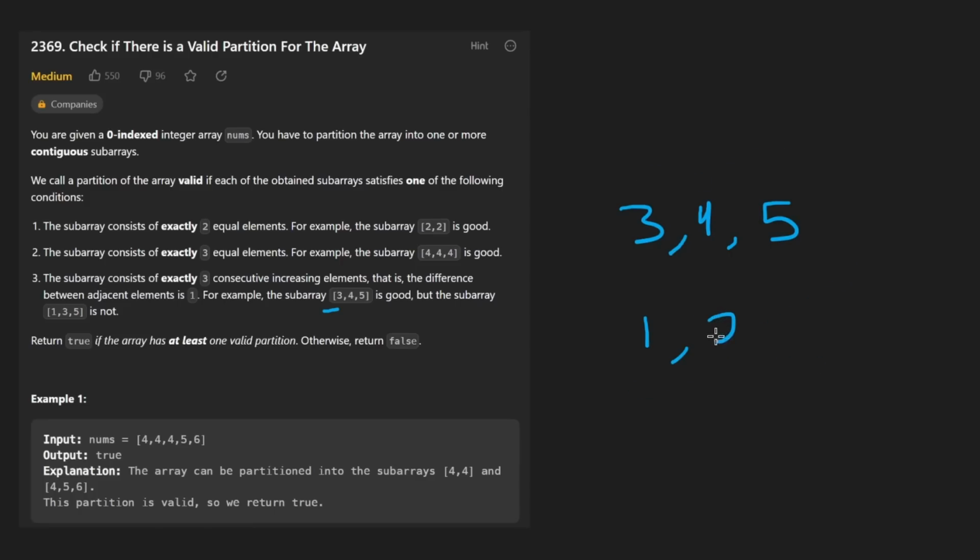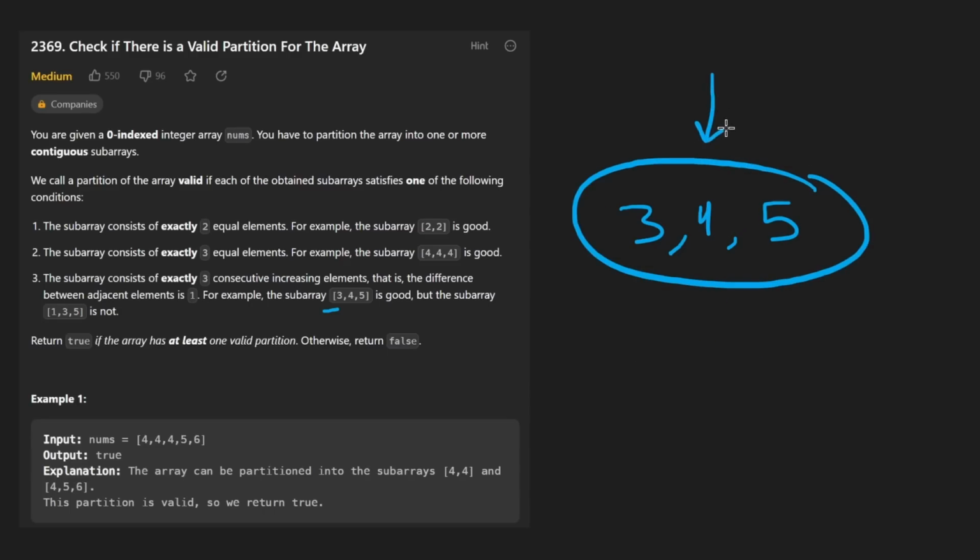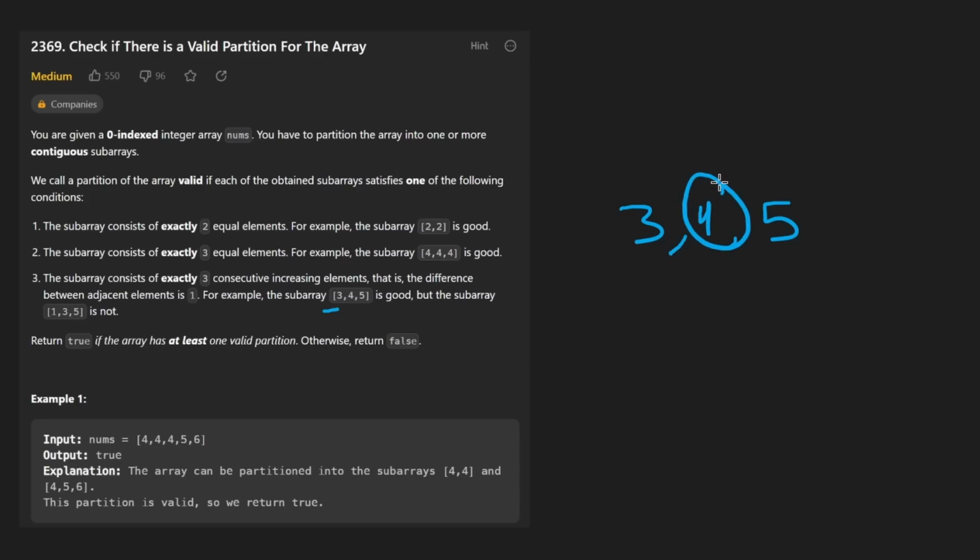So a subarray like 1, 2, 3 would be valid. 1, 2, 4 would not, because each value has to be incremented by 1 in the sequence. So once again, this is pretty simple. We can actually check this with an if statement as well. We can check that the left value is exactly less than the middle value and that the right value is exactly 1 plus the middle value.